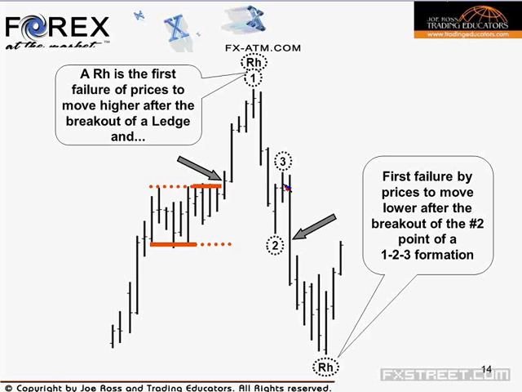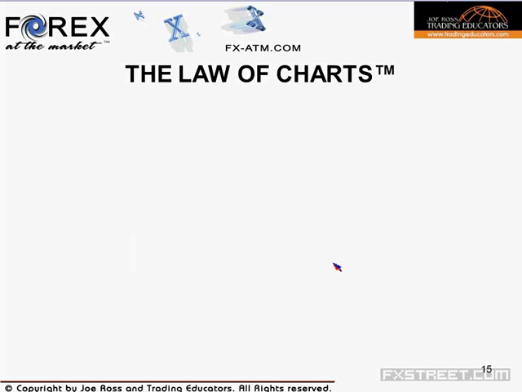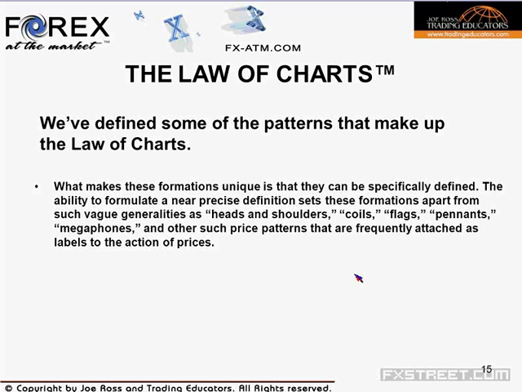Then we get a correction up here, creating point 2. Then after that price starts to move down again, creating point 3. And then we've got a 1 to 3 high in effect. After that, again, same thing. You get lower lows all the time, up to that bar, that's the last one. On the next bar, you get the correction, and the Ross hook is in place to the downside. So that's really the most basic concept of the law of charts, and that's what I use mostly to find trades in the markets.